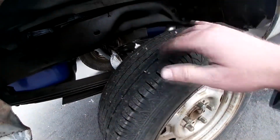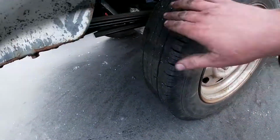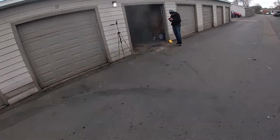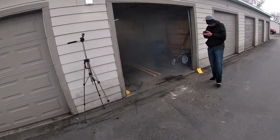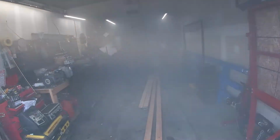This thing had good tread on it. Now there is nothing left. This thing was a spare. It's garbage. But yeah, let's see if we can see anything in here. Not really. It's still smoky. This is nothing compared to what it was.